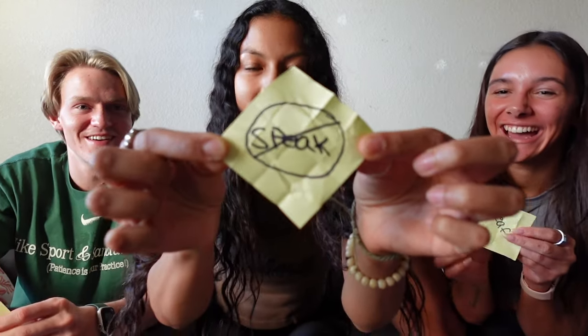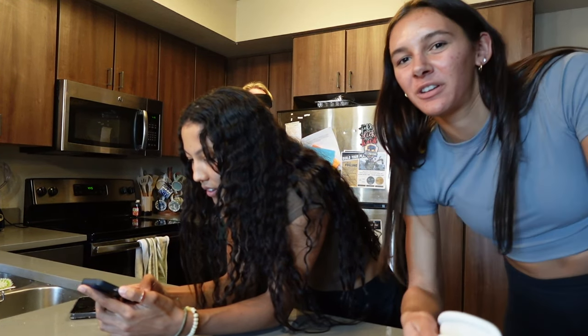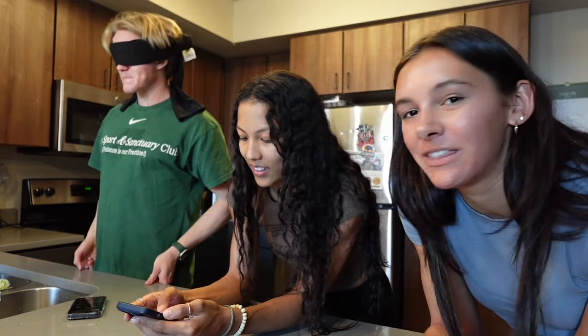That's all me. But I wrote down each of the things on here. I actually wrote speak with an arrow through it because I didn't know what to call it. God, I got the speak one. Okay. I got deaf. Oh, I got blind. Mute. As you can see, Cole is eager to already be blindfolded. But I also made the rules so Addison can't read the ingredients or the instructions at all. Only I can read them.